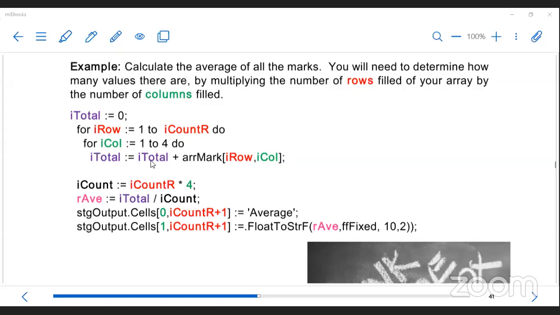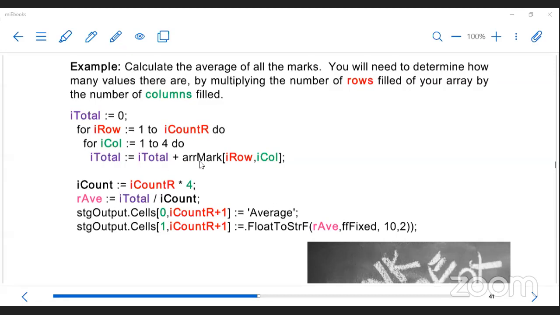And now I have a running total. Remember, when we want to calculate an average, regardless of whether it's a two-dimensional array or anything else, I need to have a running total and I need to know how many marks are added up. So this is my running total. Adding up the marks, remember in the square brackets, we want to start with a row, followed by a comma, and then the column index. So that is my for loop variable iCol that I'm using there.